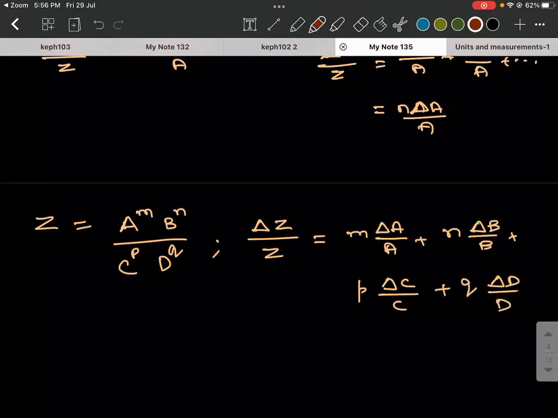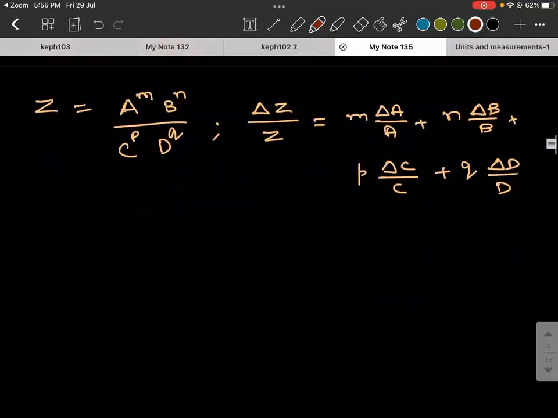One common mistake that people make is they put a minus for the denominators. Don't do that, because the error that you're trying to find is the maximum error that is possible. So this is the maximum relative error. It's actually not the relative error, it is the maximum value of relative error, because you will get 4 combinations. Out of the 4 combinations, whichever is maximum is what we take. That is what we would have shown in the derivation.